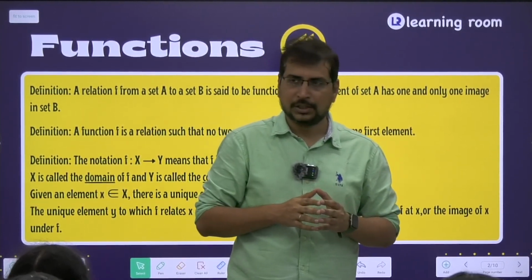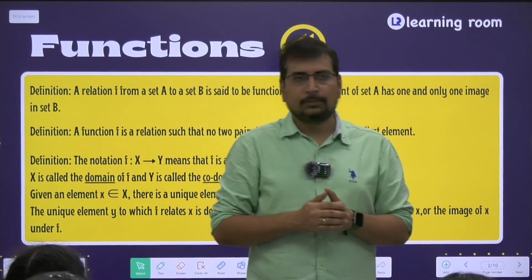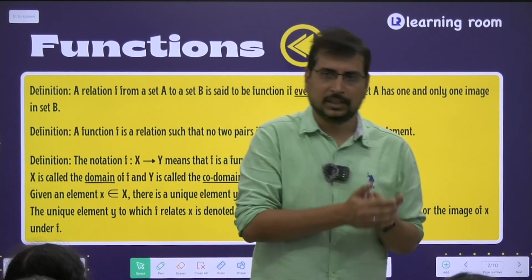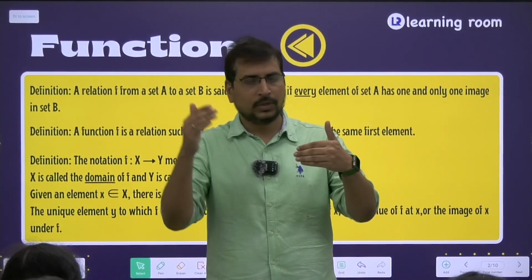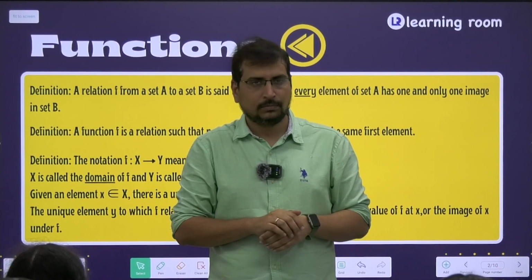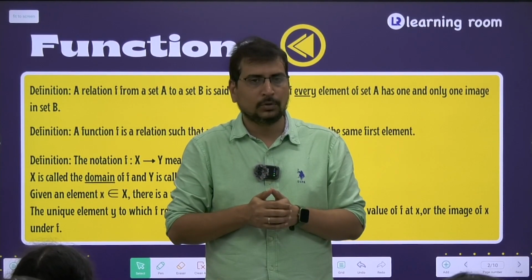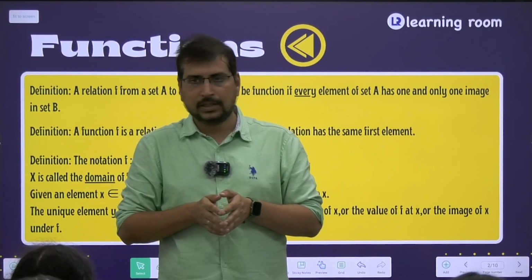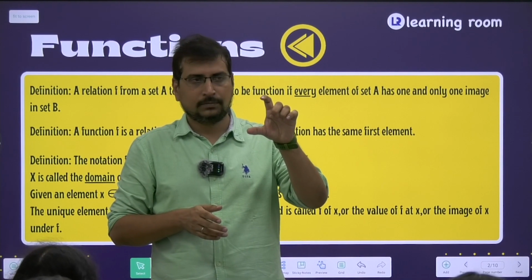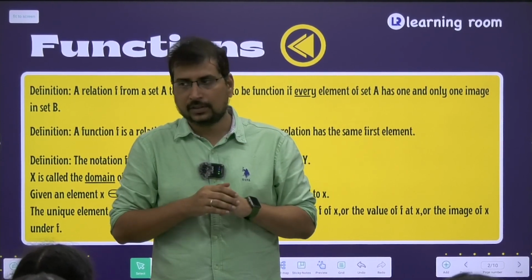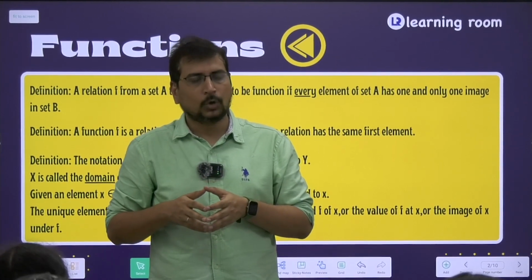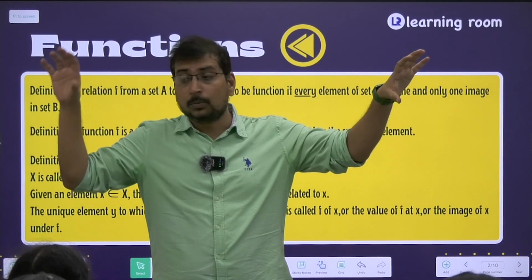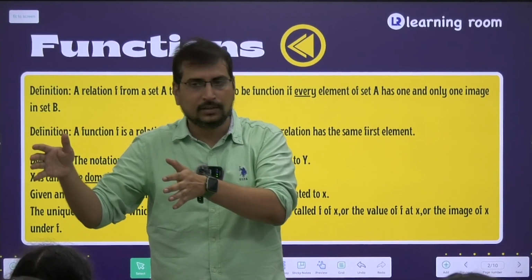Suppose I speak in terms of relations, just to recollect the concepts. If you give the input and you get the same output, what kind of relation do you call it? You call it a reflexive one. You give one input, you get an output. If you reverse it, meaning the output becomes the input and the input becomes the output, it's called symmetric. Then you give one input and one output, and the output of the first set becomes the input of the second set. So A comma B, B comma C. And what do you actually get? You get the input from the first set and the output from the second set as an ordered pair. You call it a transitive.